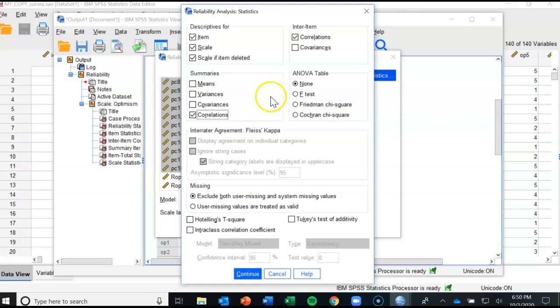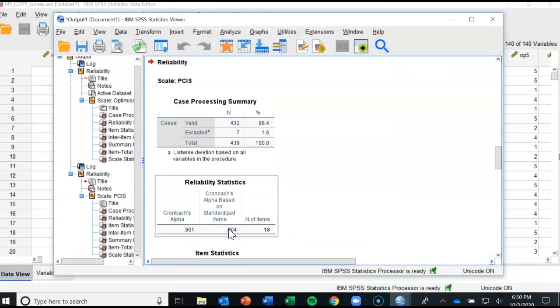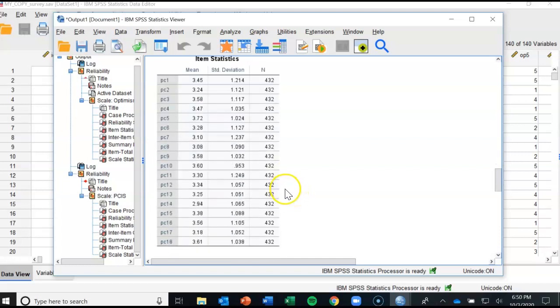In the summary section, I've got that. So I'm ready to go. Hit OK. And what we see here, again, you're looking for 0.7 is acceptable, 0.8 is better, 0.9 is perfectly acceptable. So that's the second one.